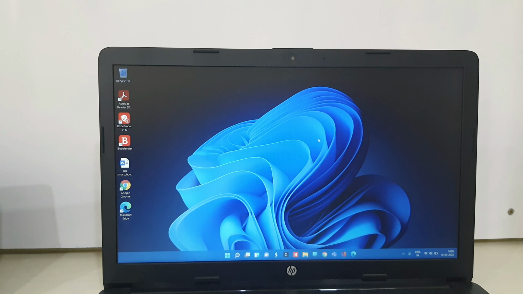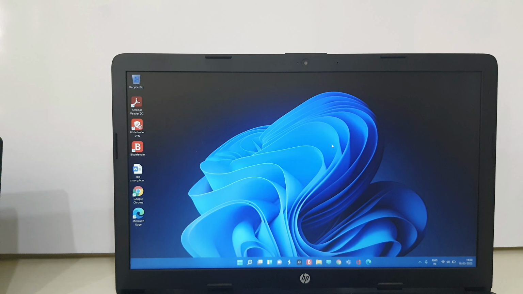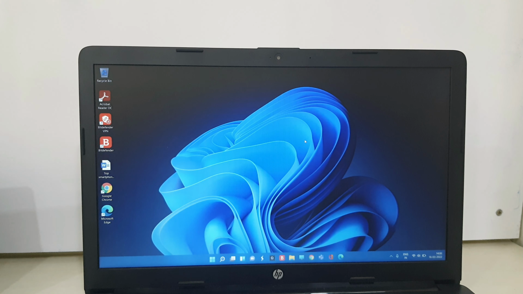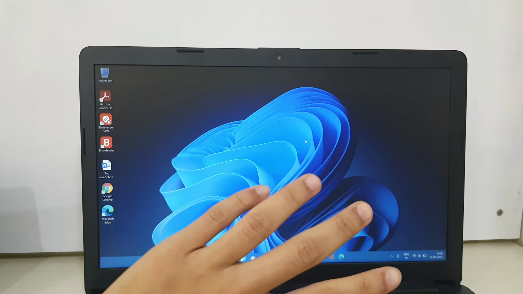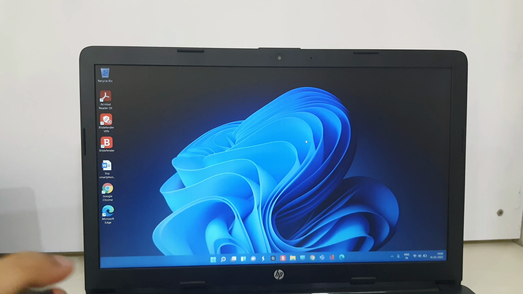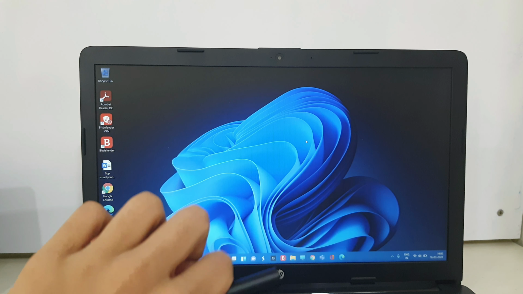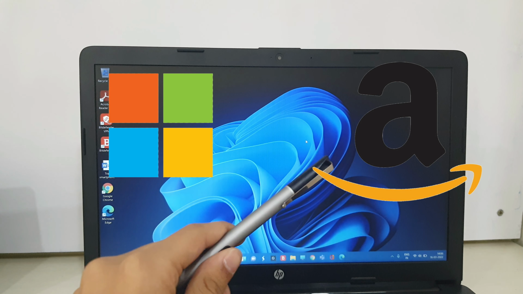So what are the applications? As you know, with the news, and as I told you in the beginning of the video, now this can run phone applications. What does that mean? It is not fully implemented yet, but that means that all the applications that you may run on your phone, most of them can now run on your laptop, because this is a collab between Microsoft and Amazon.